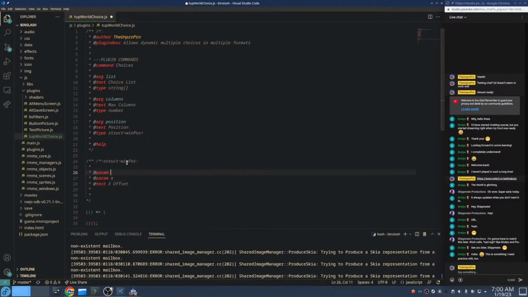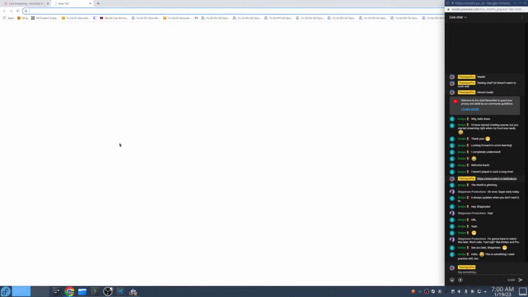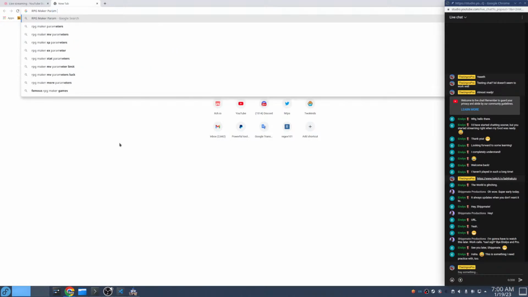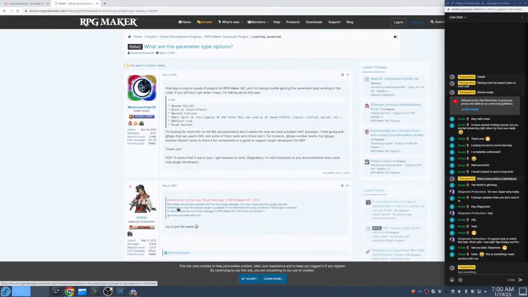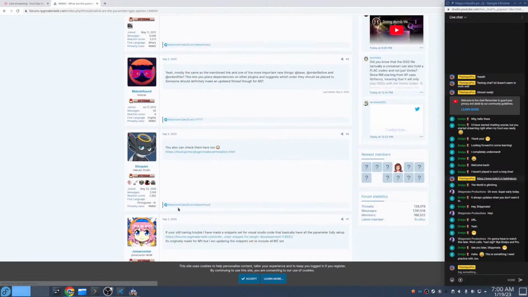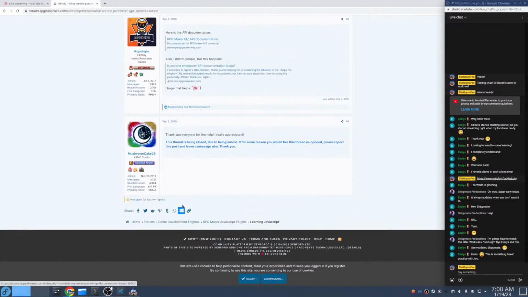Now we can do param init position, and then this will be choice. Wait. It should be... What was the... I'll just look it up. Region maker param types. I keep forgetting the thing. I'm pretty sure it's list, but hold on.